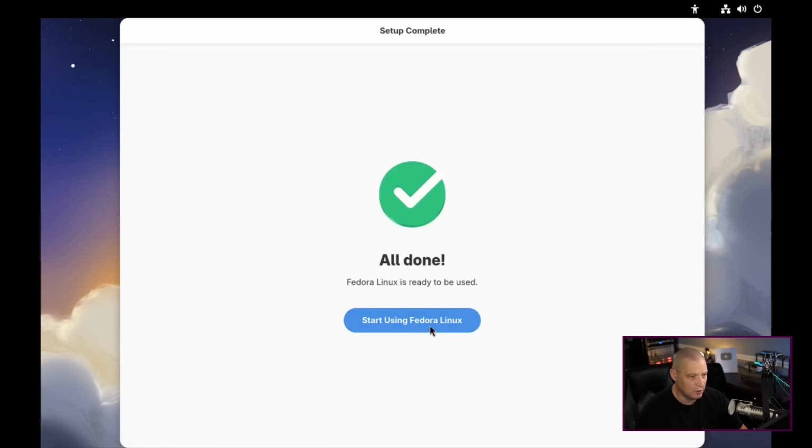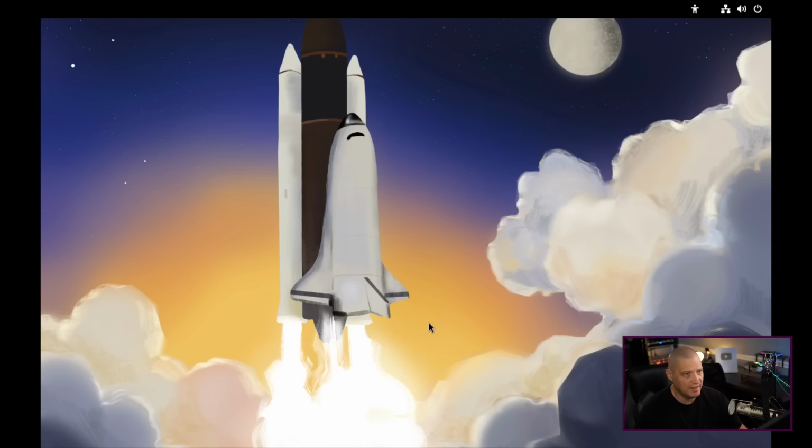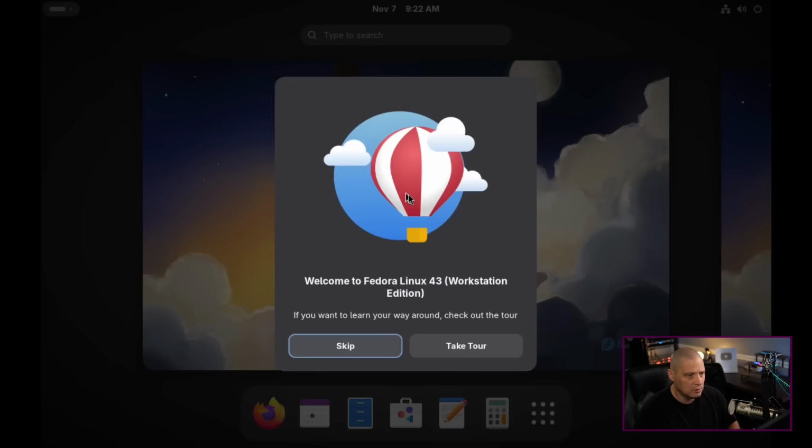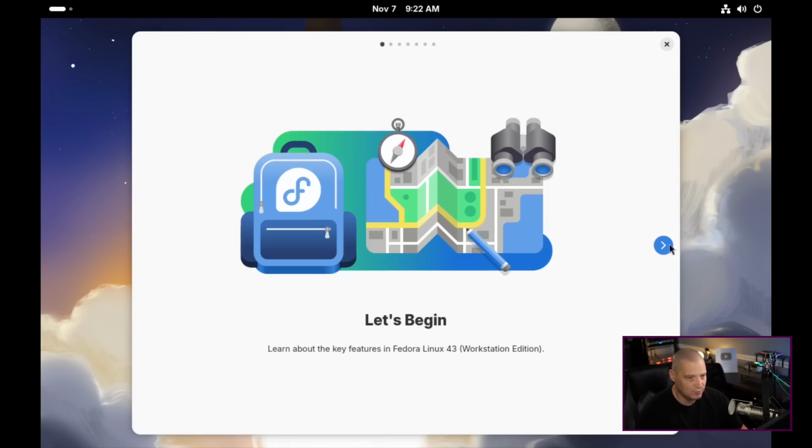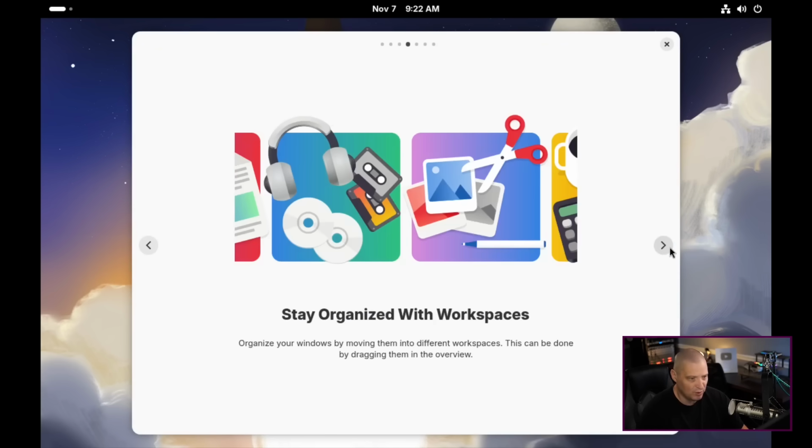And then all done. Start using Fedora Linux. Let's click that. I do need to adjust the screen resolution here in the VM. So let me, okay. Oh, here we go. Take tour. Do we want to go through, I believe this is the default GNOME app where it tells you all about the GNOME desktop environment.